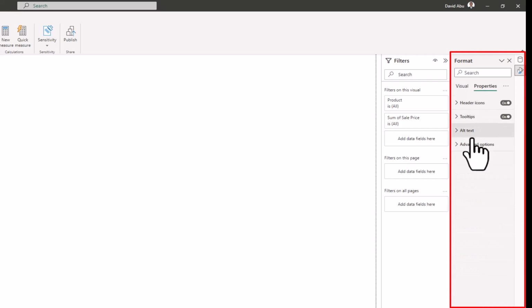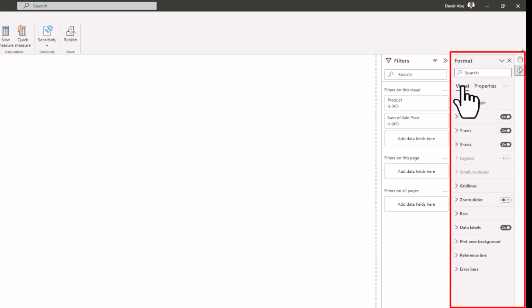You can click on your property to do some advanced options if you want to, or you work on the visuals itself and the bars. If you want to change the color of the bar or of the space, whatever you want to do, you can now do it by clicking on the format.